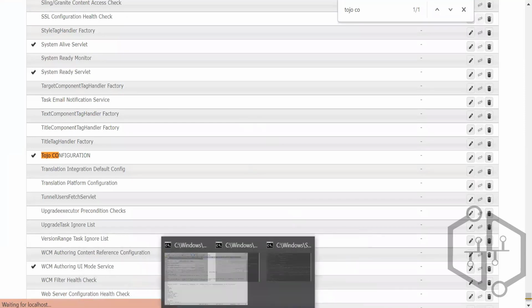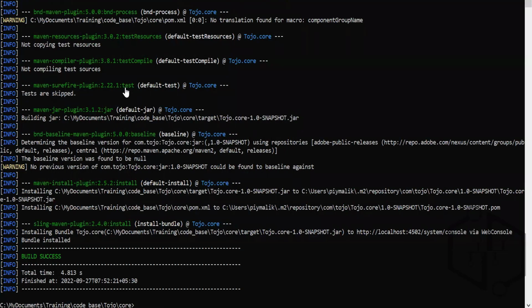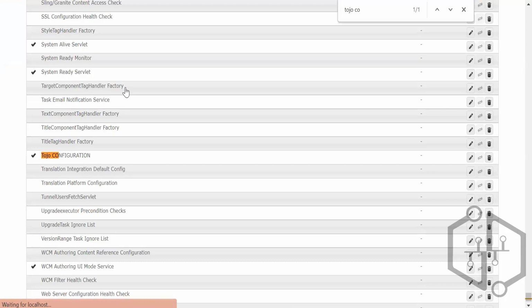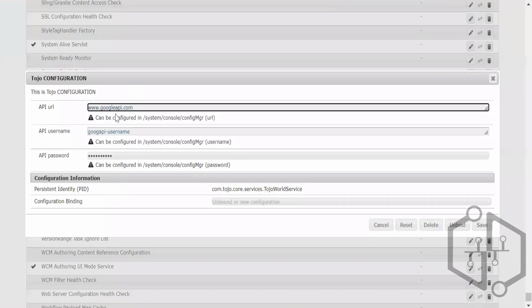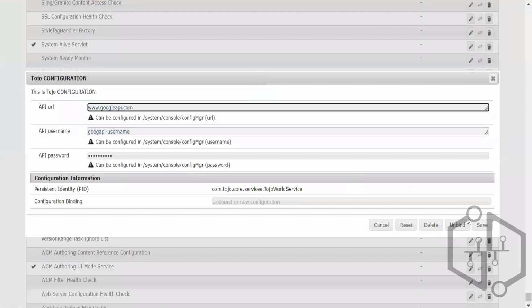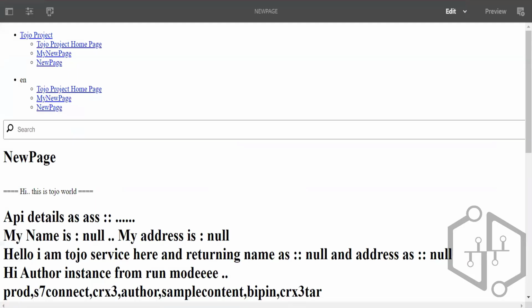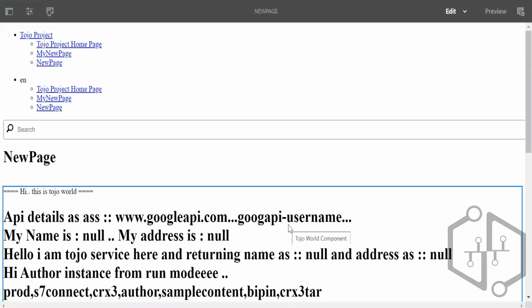Okay, I think since my code was getting deployed, that is right. Just wait for a minute. Okay, you can see now the changes are reflecting. So this was happening because of the cached configuration. You can see Google API username and the password, and even the page, if I refresh, it should start picking up my latest value. Okay, let me just save this. I didn't save it. So if I save it and refresh it, you can see it started picking up all the latest values, the ones that I'm getting from my code.